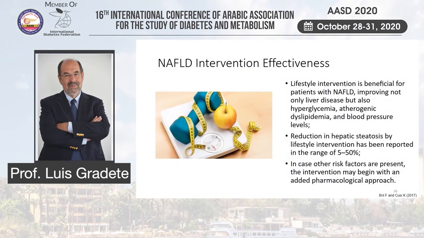NAFLD interventions effectiveness. Lifestyle intervention is beneficial for patients with NAFLD, improving not only liver disease but also hyperglycemia, atherogenic dyslipidemia, and blood pressure levels. Reduction in hepatic steatosis by lifestyle interventions is reported in the range of 5 to 50%. In case other risk factors are present, the intervention may also begin with an added pharmaceutical approach.